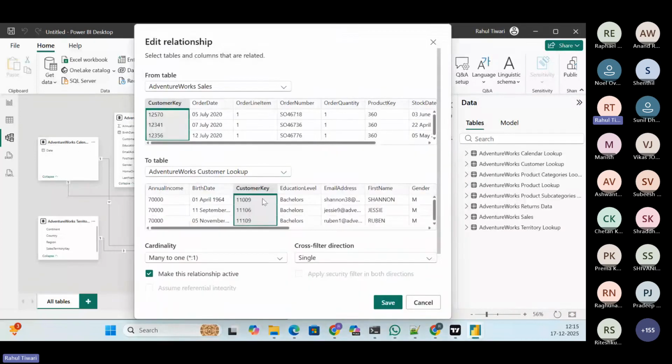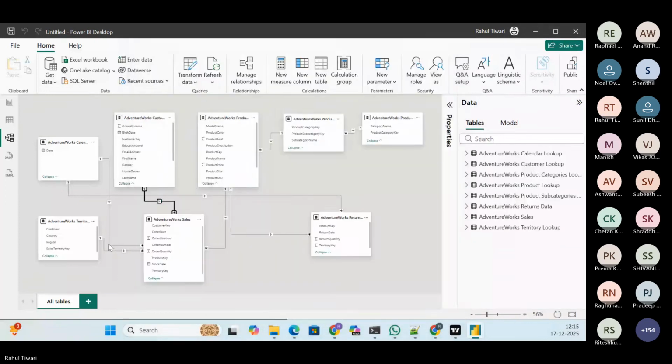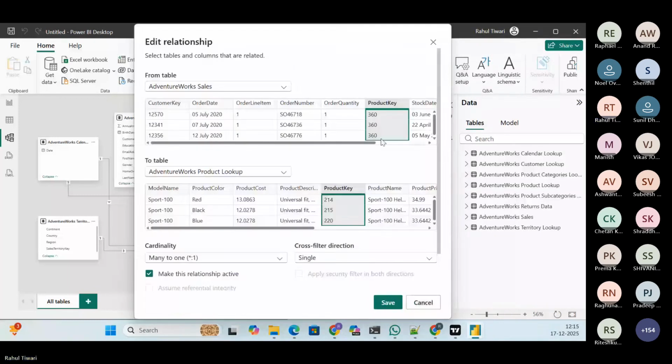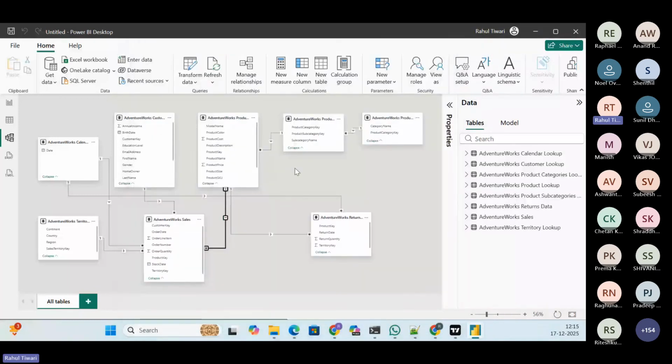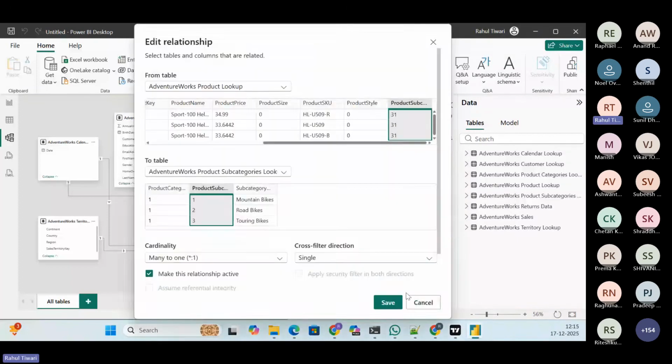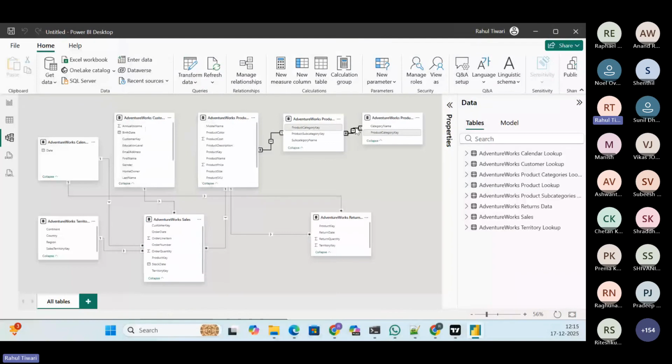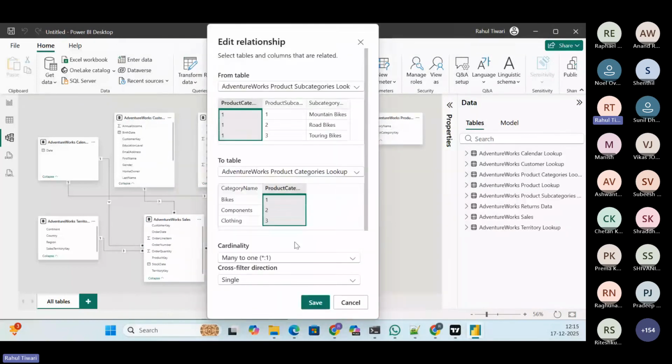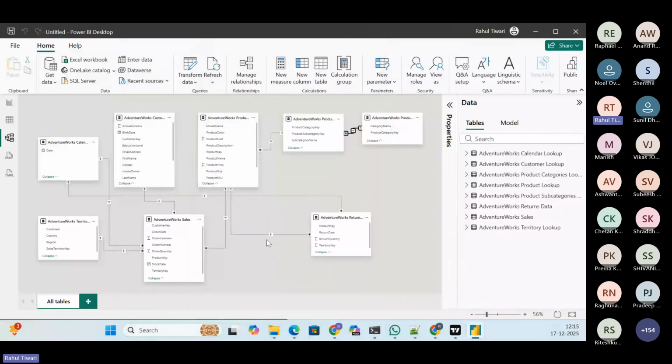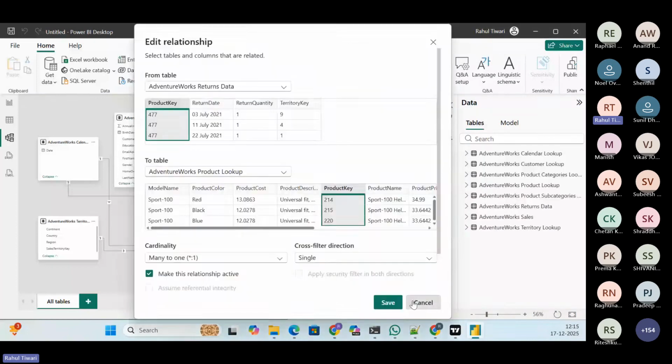For example, here the join is happening on the customer key column. Here, the join is happening on the product key column. Here, on the product subcategory key column. Here, on the product category key column. So the joins are happening fine. Here this join happened on the product key column.